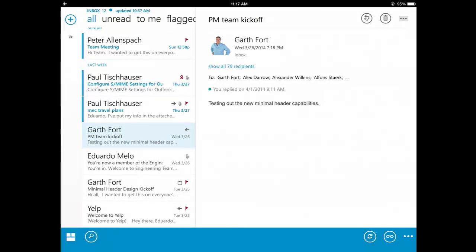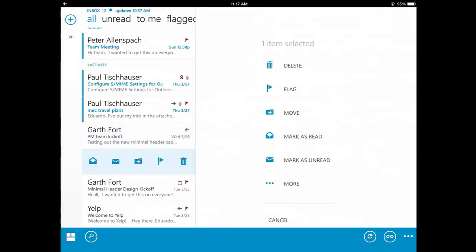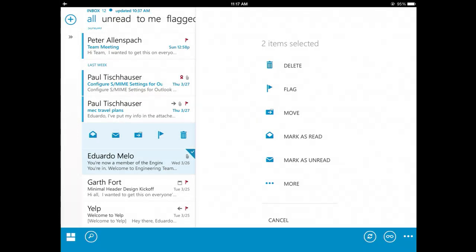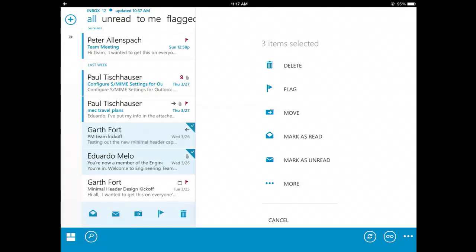I can do my triage actions as well. By swiping the items, I can see the triage actions, and all the triage actions that you expect to see on a desktop or a browser are also available when you are using the app for iOS. So let me delete these items, and they are now gone.